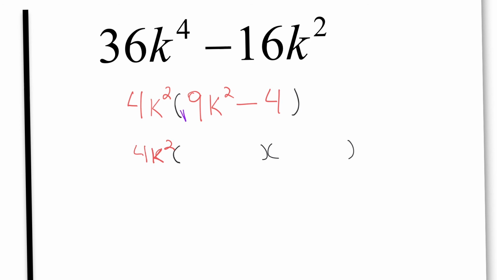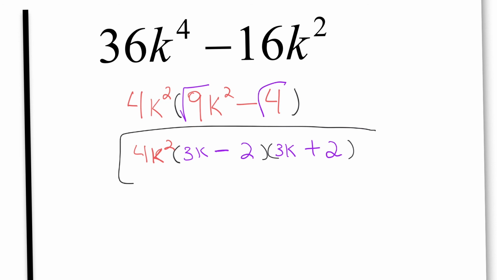So square root of 9, that's going to be 3. You guys keep the k, 3, keep the k. We need different signs. Remember that we have a difference. So in order to get that minus back, we need to multiply a negative times a positive. And the square root of 4 is 2. So we put a 2 here and a 2 over here. So my factors, when you guys factor that difference of squares, we have all of this here: 4k squared times the quantity of 3k minus 2 times 3k plus 2.